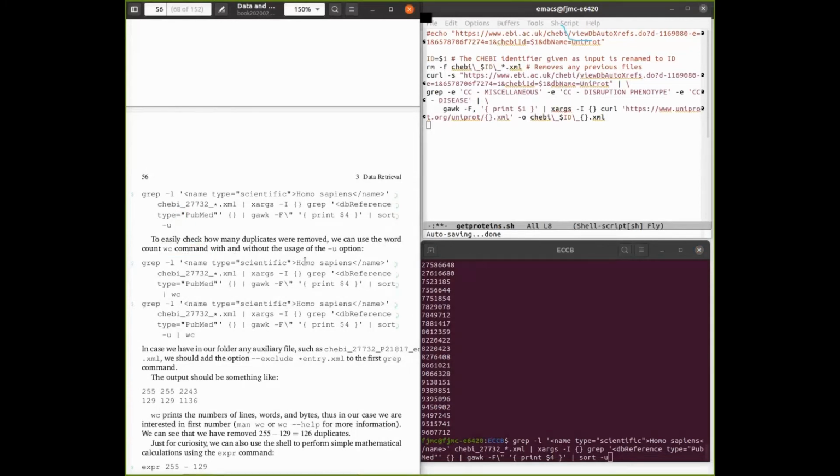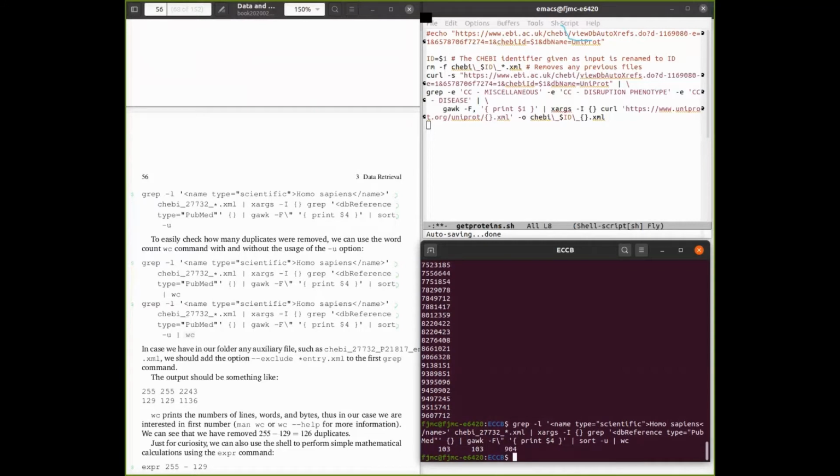We can check how many duplicates we have, and to do that we use another command that is WC, that is word count. I just apply the pipe and then write word count, and you can see that I have here 3 values.